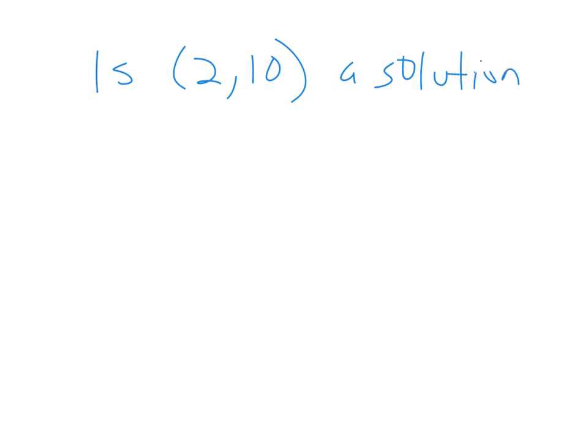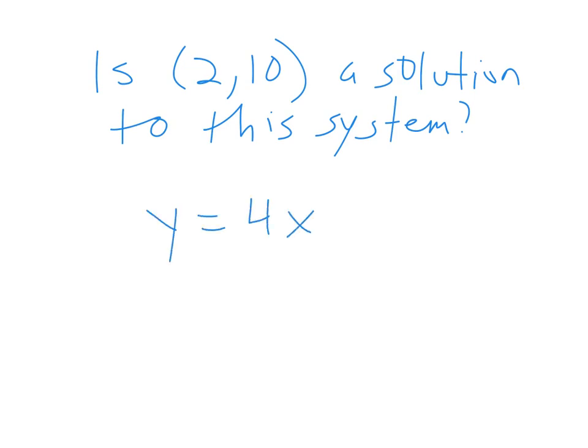Okay, so you're going to get a problem like this. It's going to say, is 2, 10, so the coordinate point (2, 10), a solution to this system? Sorry for my horrible handwriting. They're going to give you two equations. One looks like this, and one looks like this. Let me erase that. y equals x plus 8.